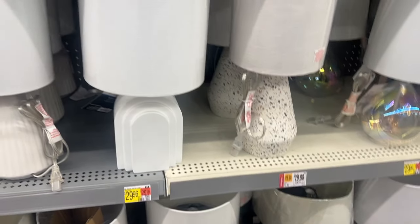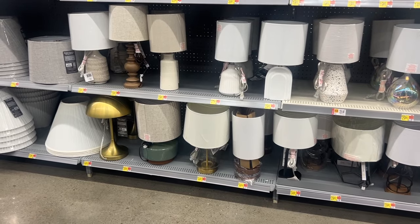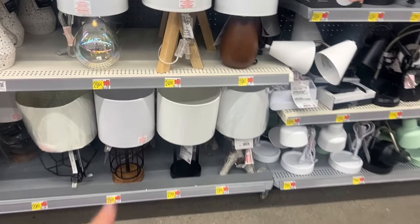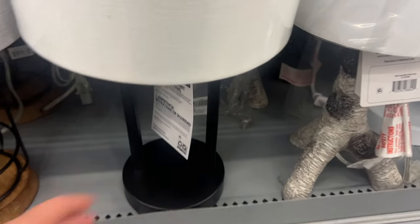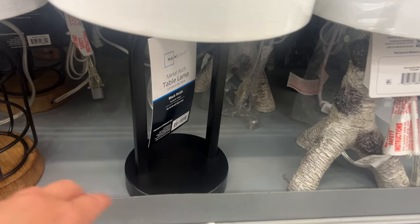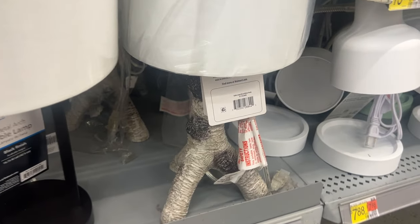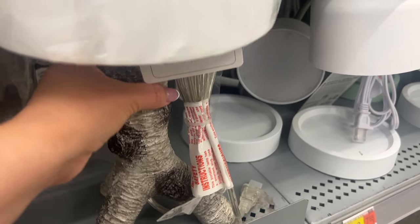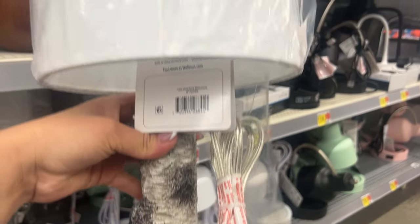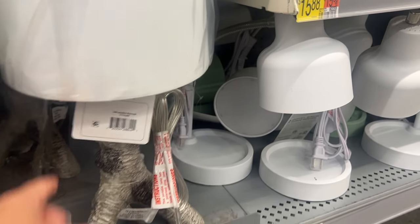This one's really nice too — it kind of reminds me of a rainbow, and that's going to be $29. I thought I'd seen them all but I've actually seen some new ones. This black one I haven't seen before — it has a black finish, it's like metal — and that one is going to be $27. But look at this one — it looks kind of like a tree. I don't think I've ever seen a lamp like this. This is going to be $29.